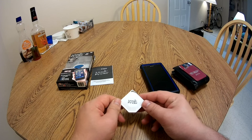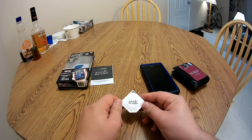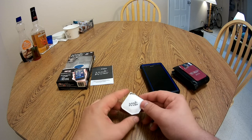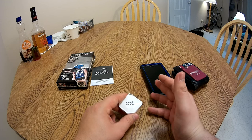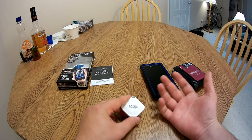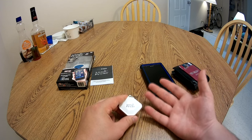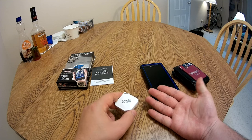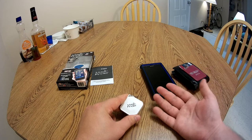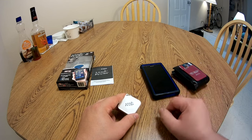So what is my final opinion on the Magic Finder? I do not think this thing is worth $20. Frankly, I don't think it's worth $5. Out of the three functions it was supposed to do, it only did one of them. And even after I showed that clip of it working, I tried it a few more times and couldn't get it to work. The one function that it does do, it doesn't do it 100% of the time — maybe one out of four tries. On top of that, if you don't have the application actually running on the phone, it doesn't even connect.